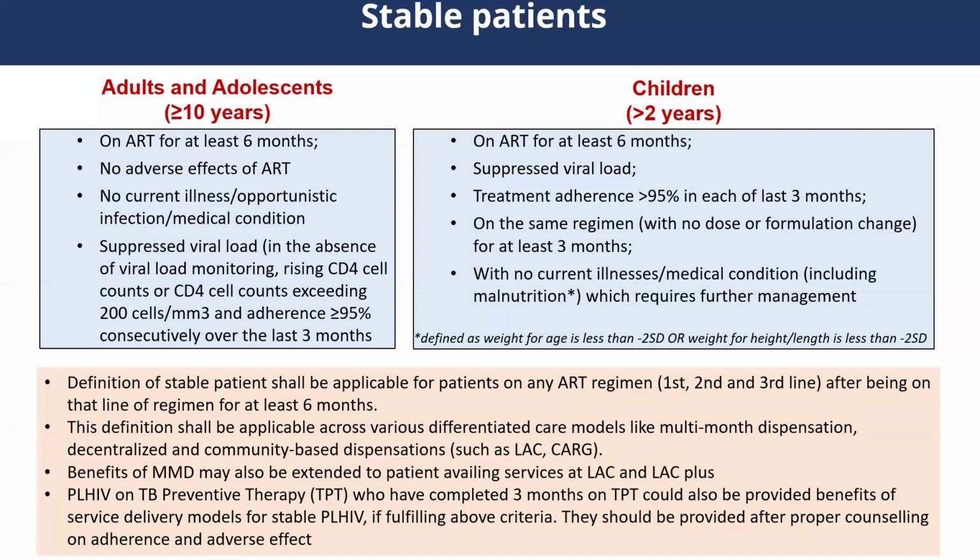So if a child is stable, and it doesn't warrant changing the dose of the drug frequently, then the child can be offered this, and the child can come along with the parents every 3 months or 2 months, whatever is the pattern there. And this is all again subject to availability of the drug. Okay, sir. Thank you so much.